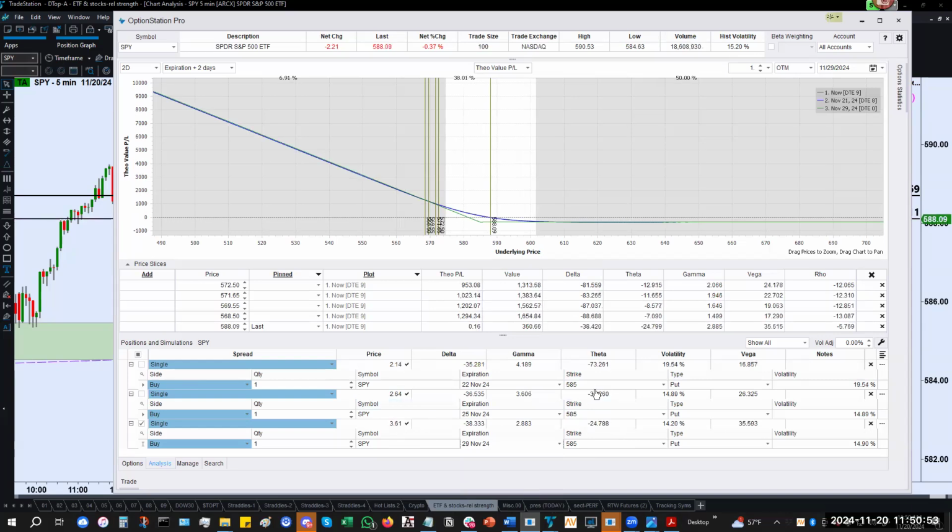But now notice the theta has immediately dropped another $10. In other words, it's gone down about 30% or 25% from here down to there. So this is what I'm talking about, being a value shopper when it comes to buying time. And of course that also applies for doing a swing trade.